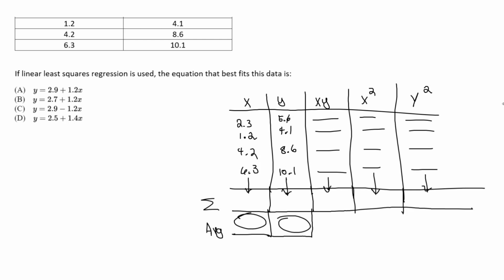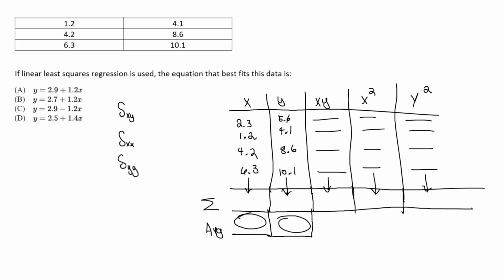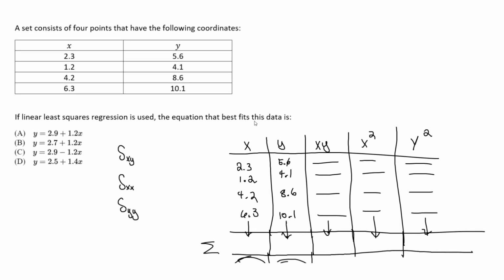So this is the long method, and this will allow you to solve for your S sub XY, the S sub XX, and the S sub YY using the long method, and that's going to be based on the FE handbook. And I will not go into details because I want to use the calculator to save you a lot of time on this example if you get it on the FE exam. It's very common, I believe, for this question to show up. So let's look at using the calculator.